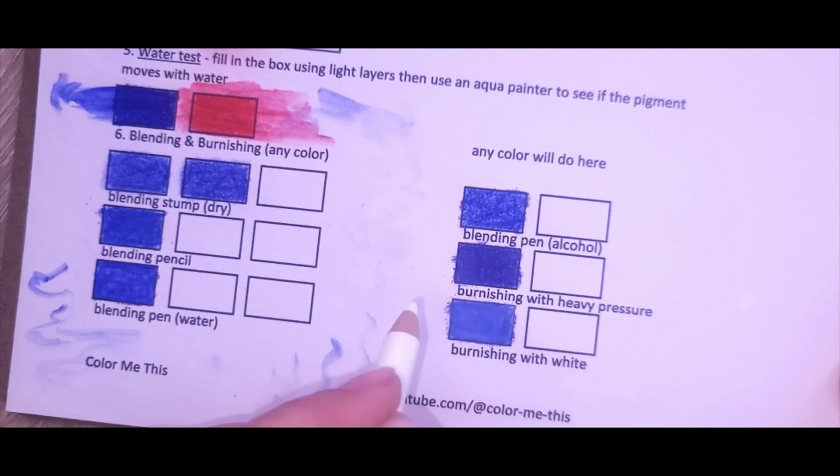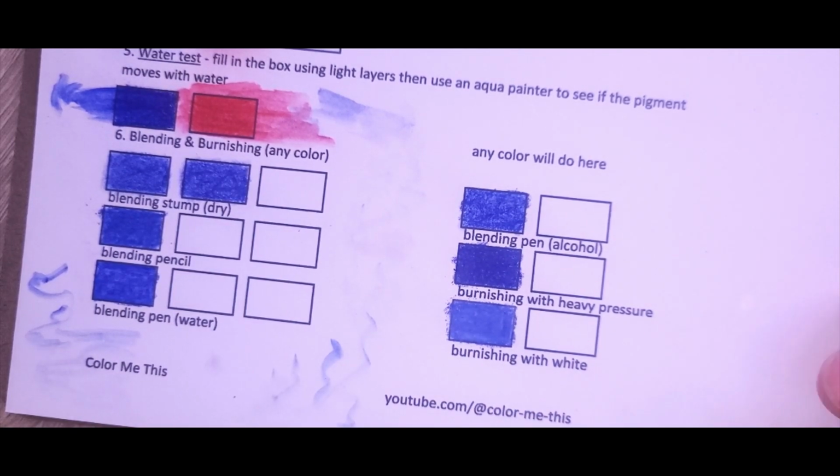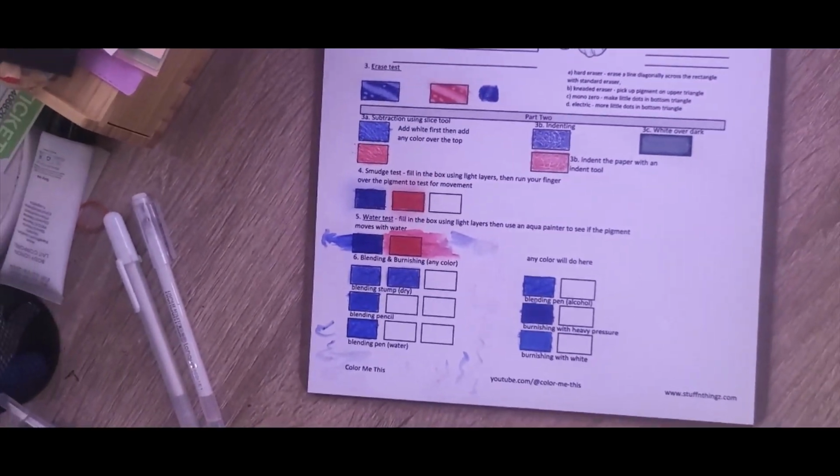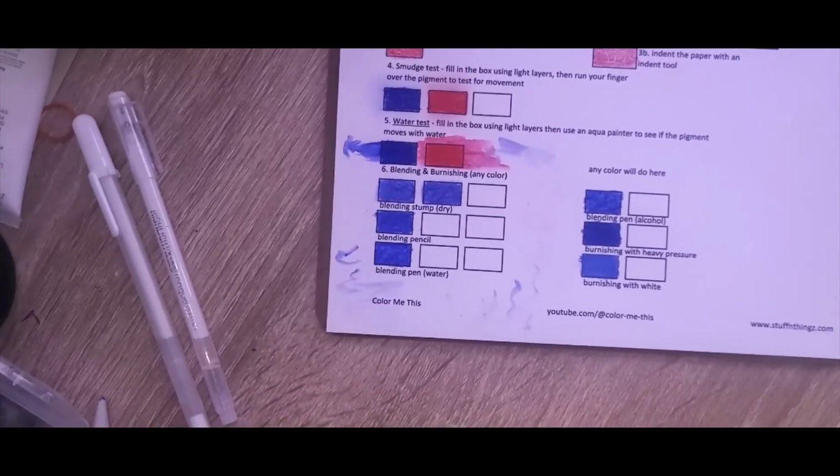So that is what we know now about these pencils. I now will take this and put it in my book with my other tests. I'm going to go ahead and move this up.